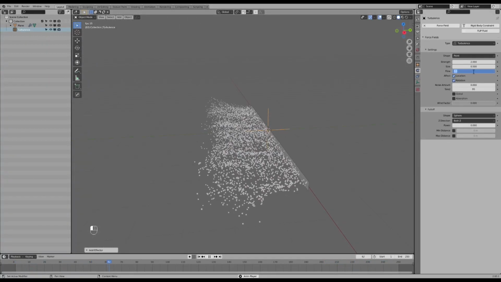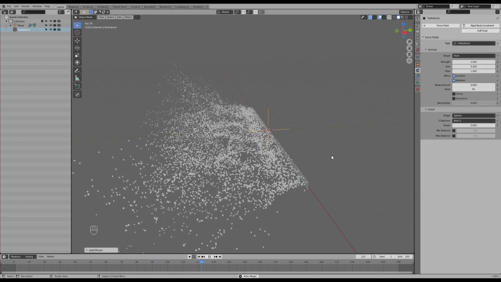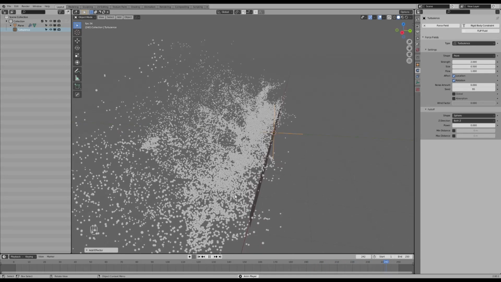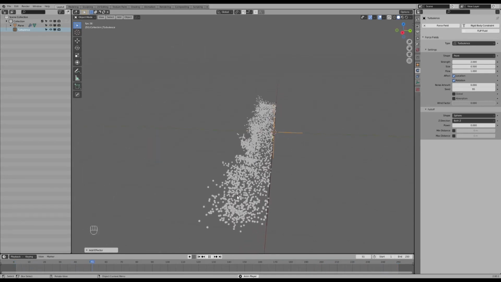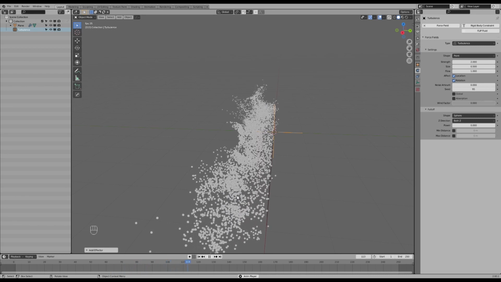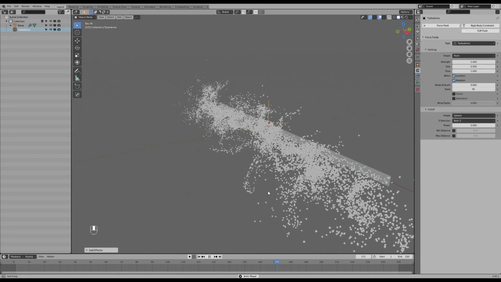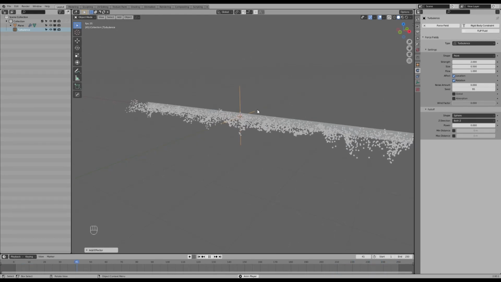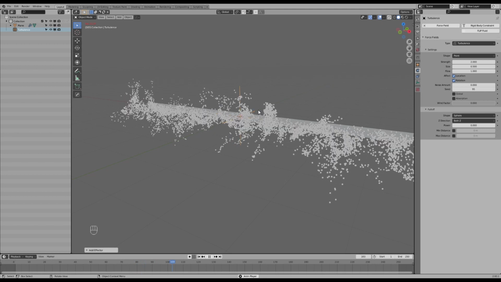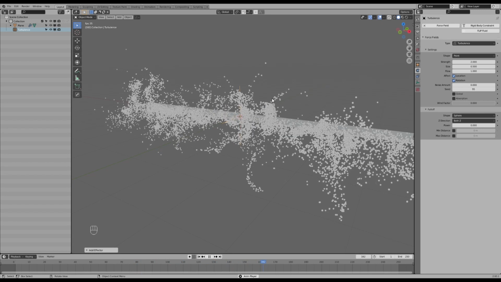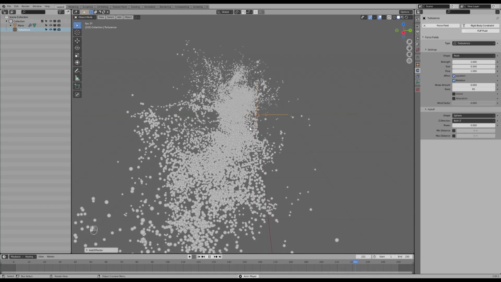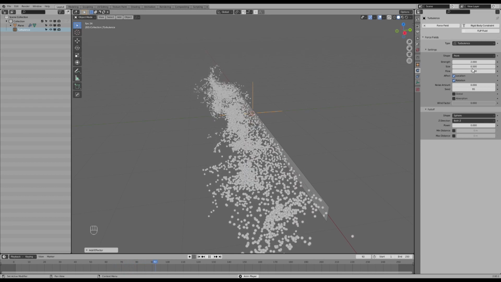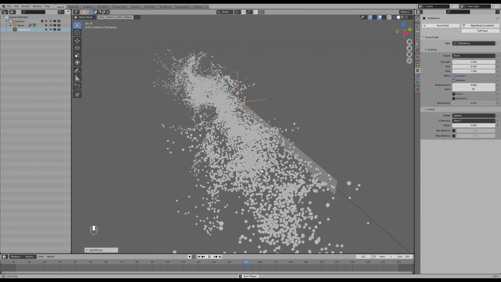Now if I increase the flow value, you can see that the particles immediately slow down, and then basically all that is affecting them at that point is this turbulent field. This will allow us to have a more defined noise shape in our particles' trajectory, which is nice, but we don't want them to slow down like this. We're gonna fix that in another way. So for the moment, let's leave these settings as they are.